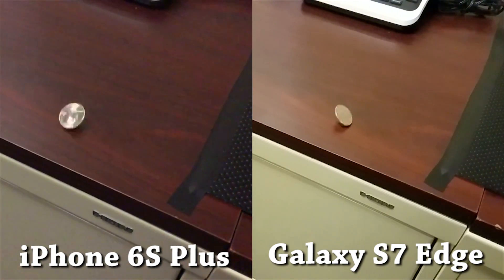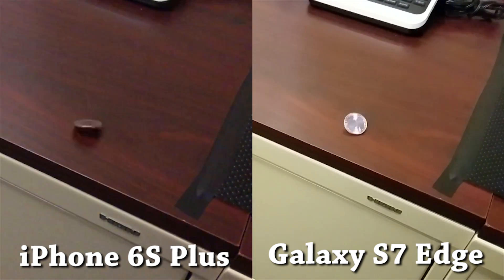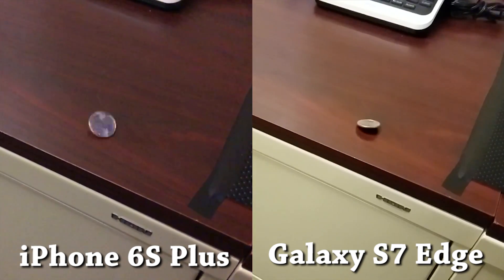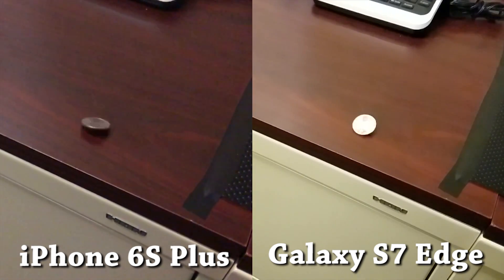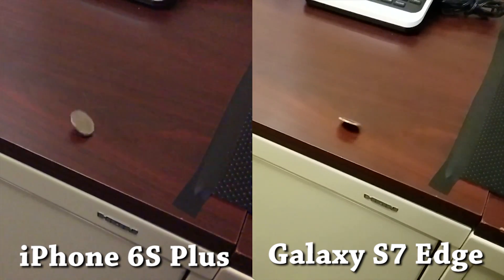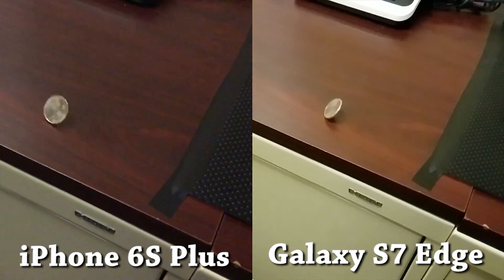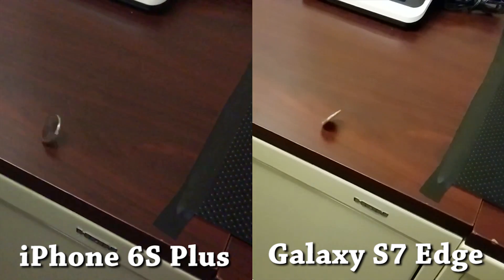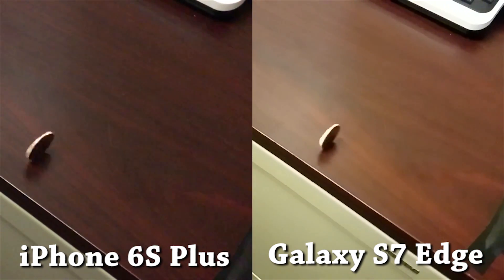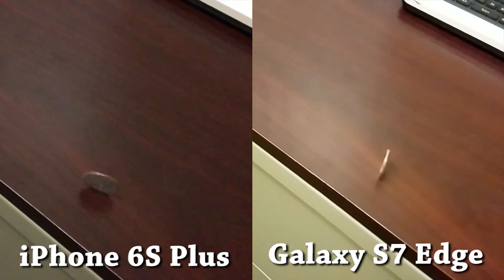From this second video, we can see that the iPhone 6S Plus has comparable optical image stabilization to the S7 Edge, but has a considerable amount more noise in the shot due to the dimmer indoor lighting. This is because the iPhone 6S Plus has much smaller 1.22 micron pixels and a much narrower f2.2 aperture compared to the Galaxy S7 Edge's larger 1.4 micron pixels and wider f1.7 aperture — both of which are two of the most important factors for capturing low-light images and videos. Looking at the S7 Edge footage, we see that it's actually overexposed. It shows that the Galaxy S7 Edge outperforms the iPhone 6S Plus by a decent margin in low-light capabilities, because it not only gives us a brighter image, but there's also less noise.